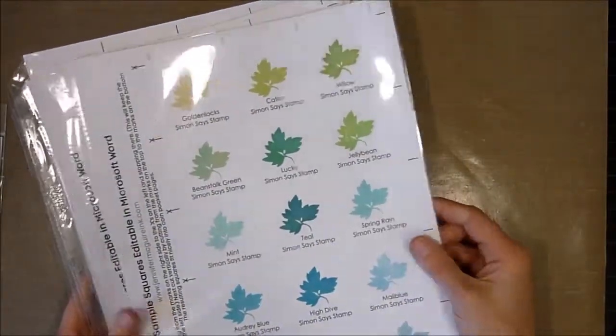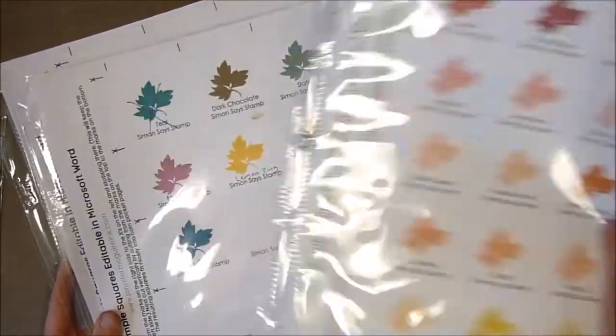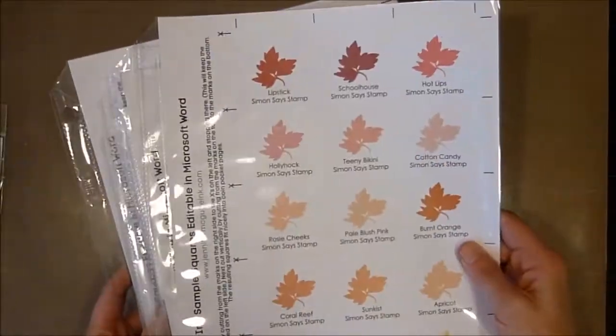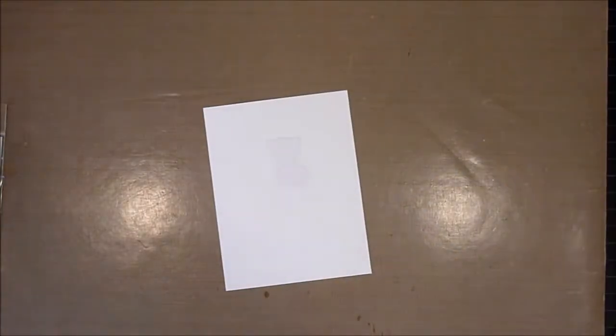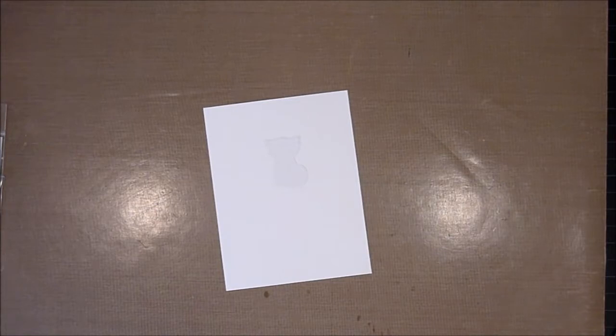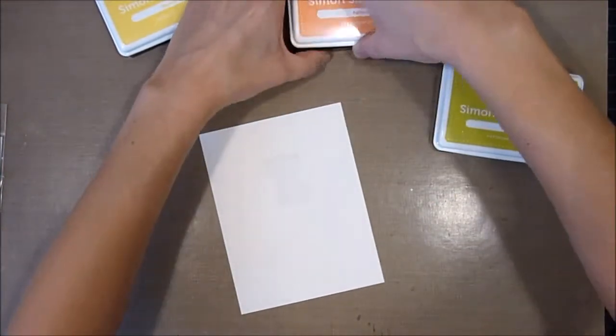I pulled out my ink swatches so I could pick a couple colors that I wanted to use. For this first one, I ended up using apricot, catkin, and a soft yellow one now. I can't remember. I'll see it on there here in just a second.